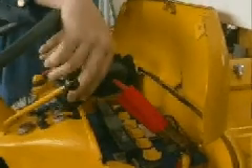We need to connect the high rate discharge test meter across the battery. We will need an inductive ammeter pickup to measure the current flow being passed across the battery. It needs to be connected in the right direction — on the pickup there is an arrow showing which way the current flows, so it will need to be connected the right way around. We will also need a voltmeter to measure the battery voltage when it is under load, connected onto the battery as well.